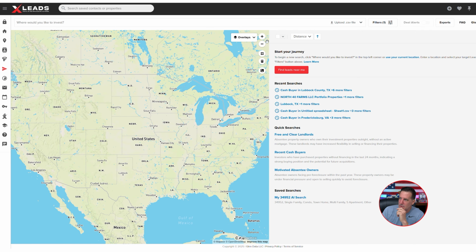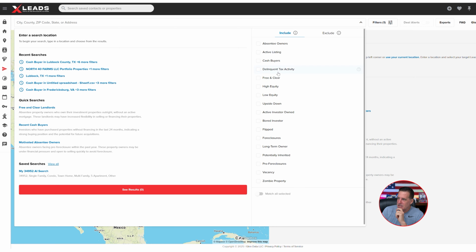Now, there are multiple ways to do it. The easiest way I find is to go up into the section where it says, where would you like to invest? And you just click that and you'll see you have preset lists. Depending on what plan you have, from the basic to the pro to the X plan, will give you variance on what you're going to do. So we're going to start with the simple ones in X plans, the ones that are going to get you the most traction and let you explore from there.